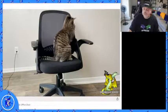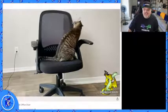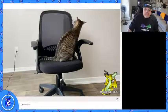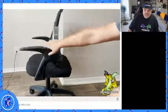That is very minimalistic and doesn't take up a whole lot of space. And the cat's attacking it. Come on, Dad. Let me chew this apart. Kitty approved. Yep. He took off and ran.